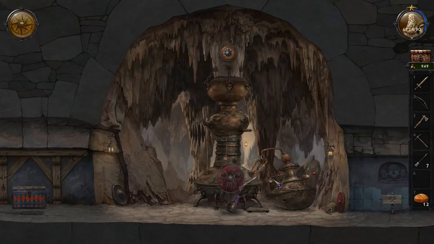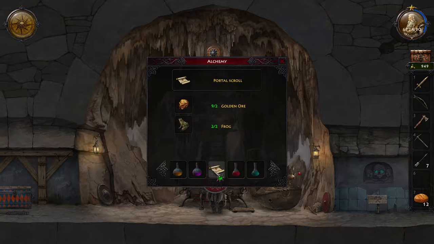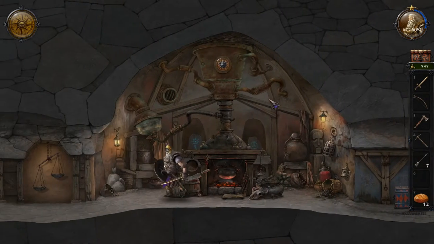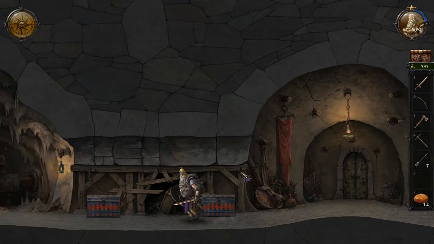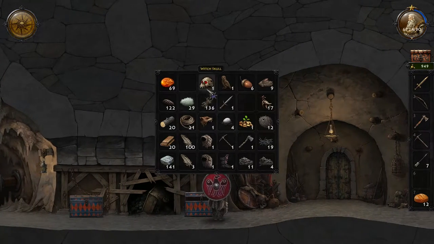Took me a while, but I finally managed to get the frog, and I managed to get some gold ore. Portal scroll. I really want to see what this thing is, because I think I read on the patch notes that you can now make yourself a portal. If you go really deep into the mines, you have this possibility, so you don't have to travel back and forth like an idiot. You can just open yourself a portal and it's like, hey, fast travel, bitches.